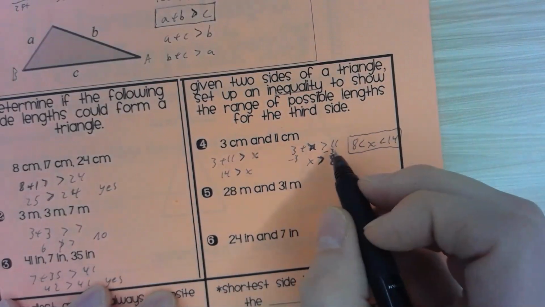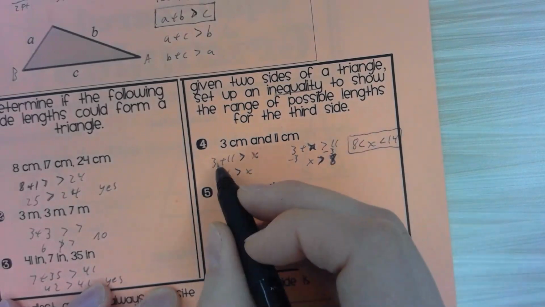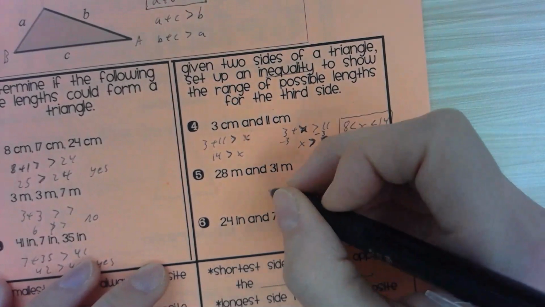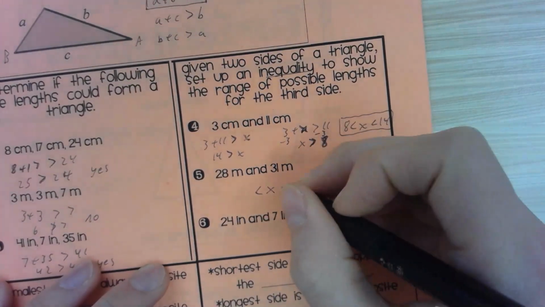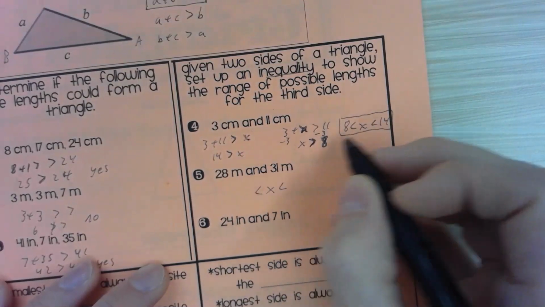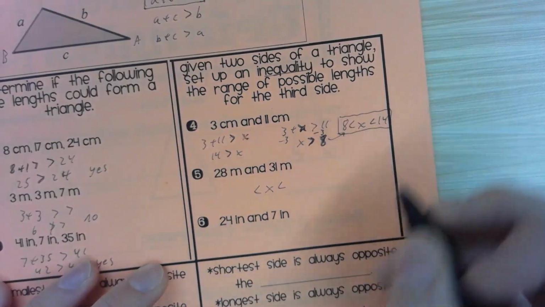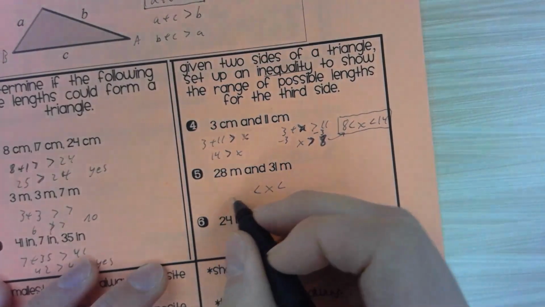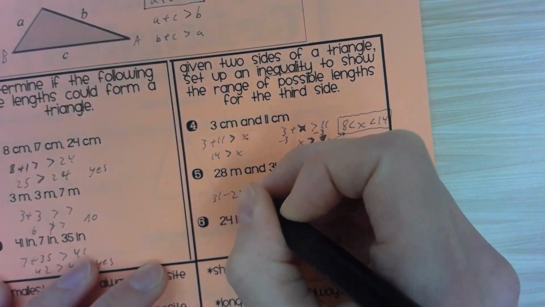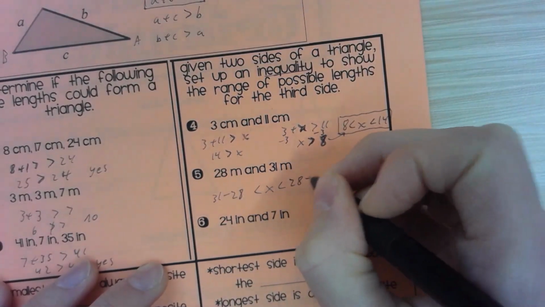So these other two, we're actually going to do this a little bit shorter. Notice how in this one I added the two numbers, and in this one I subtracted the two numbers. So we're going to simplify this a little bit. X is bigger than the difference, so we put that difference on the less than part. So that went there, and then the 14 went on the big side. So x is bigger than the difference between those two numbers, 31 minus 28, and is going to be smaller than the sum of those two numbers, 28 plus 31.